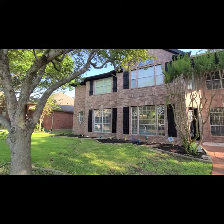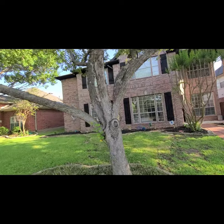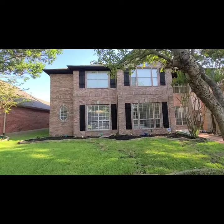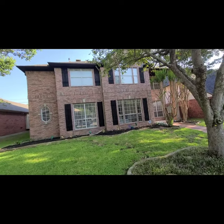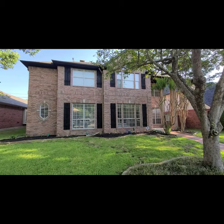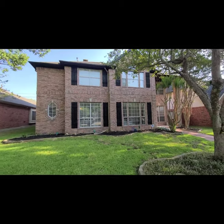Okay, so that's just one house that I wanted to show y'all, the before and after. You've got to know that it just made this house just come to life. It's really, really pretty. If you look on my Texas Shutter Biz, you can see the before and after pictures, but you can see this video. I think I got some right before and then after.